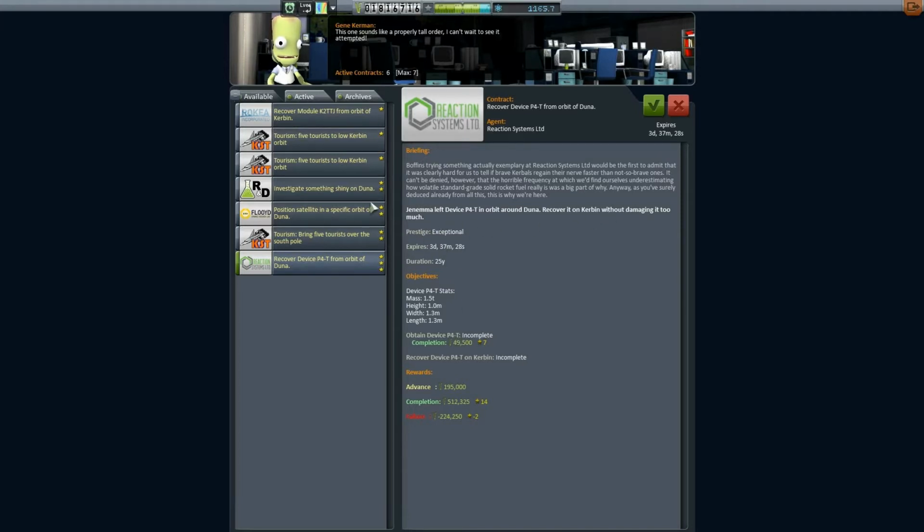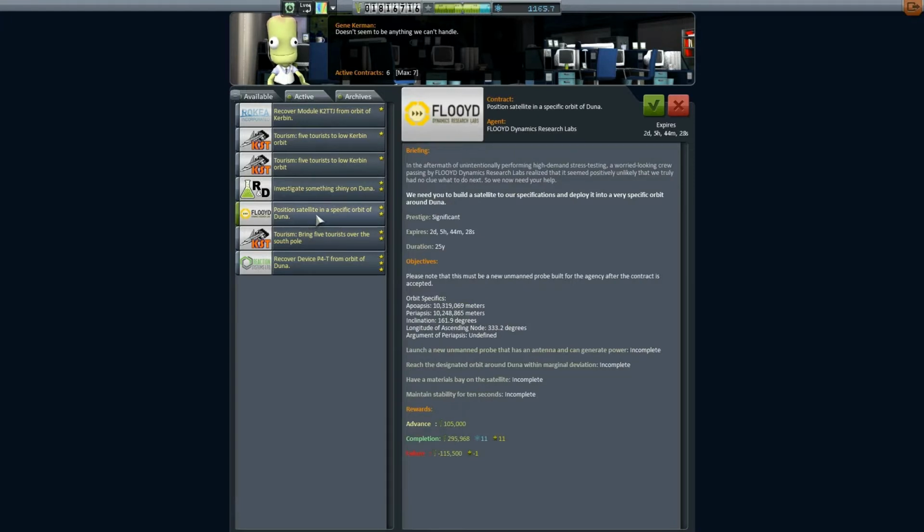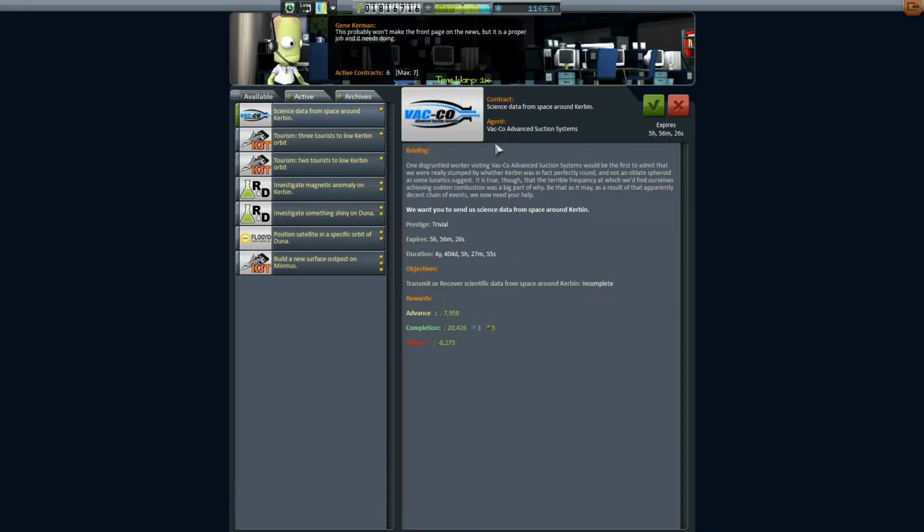Recover it from Kerbin without damage. We probably need a claw for that, so we're not going to bother with that. Investigate something shiny on Duna. Ooh, we might be accepting that. Satellite in orbit around Duna. We're definitely going to take that because we're going to be sending that trip up. It's going to be a crazy trip. Science data from space around Kerbin. We'll grab that one too because that one will be easy to grab.